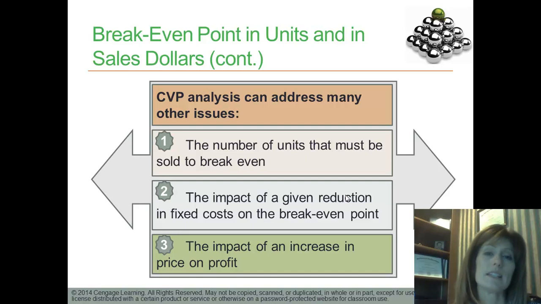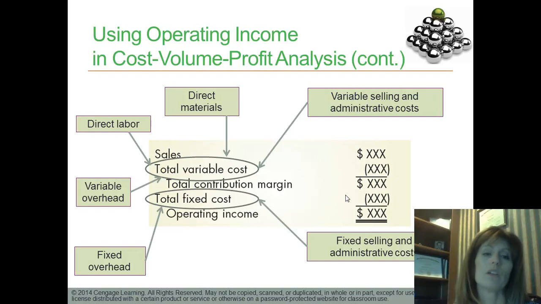So some of the things that CVP does, it helps us understand those number of units we have to sell, helps us understand what happens when we reduce fixed costs or increase variable costs, what happens when we can change our price. So basically a lot of the strategic decisions we make in a company, how those are going to impact our profitability.